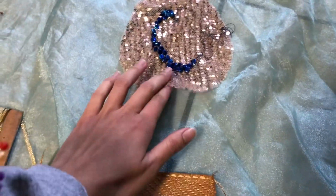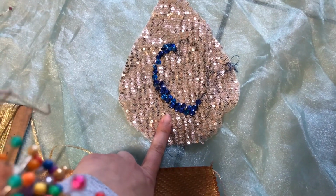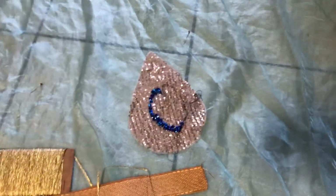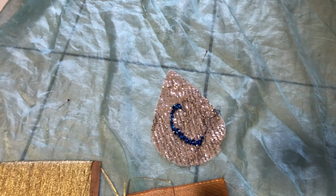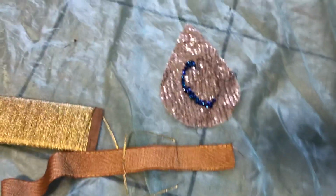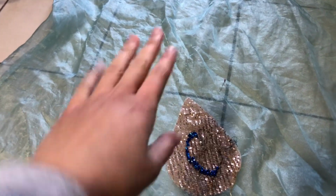So I need to figure out how I am going to do these peacock feathers. Those ones. So I've got all my reference images up on my computer screen, and I do have this cut out, which is a sequined fabric, and then I started putting on the blue sequins for the center part, but then I decided I would do the easy option, which is to use sequin fabric. So I'm not going to be sewing individual sequins anymore, but that's a good patch reference for the size. I do like the shape of that and the size of it, so I think I'm going to stick with that. I'm going to cut out the rest of those pieces out of the sequin fabric and the blue sequin fabric, and I'm also going to work out where this ribbon will go, and this ribbon will be all of the, you know, the ribbon detailing.